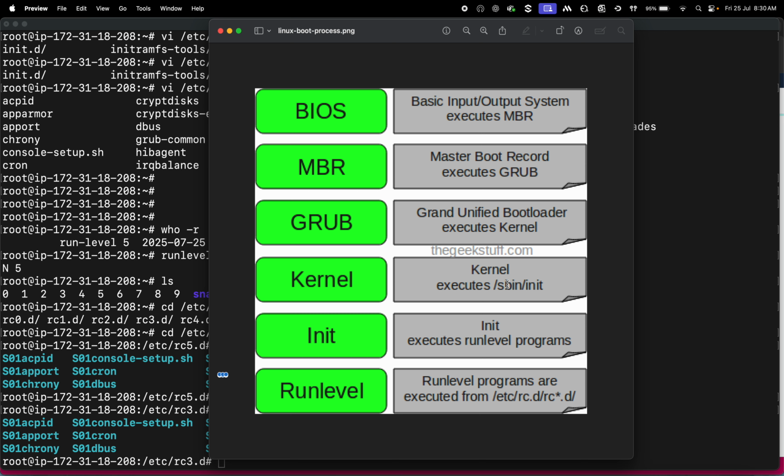So that's what happens when you turn on a Linux machine. Same thing, I think a similar format will be there for Windows also, but of course we don't need it, because we'll be working on Linux. So that's about the booting procedure.